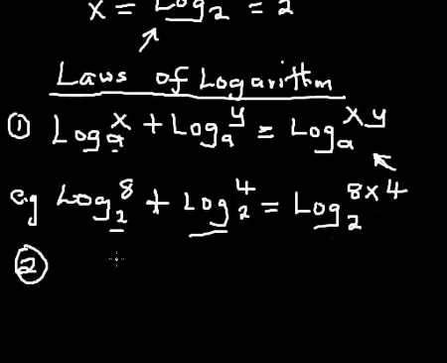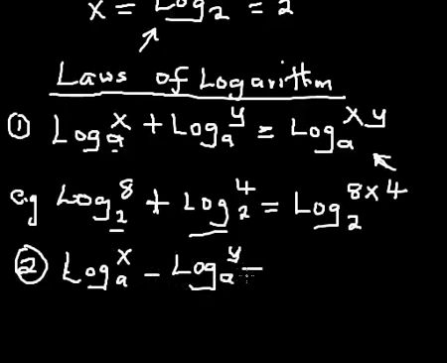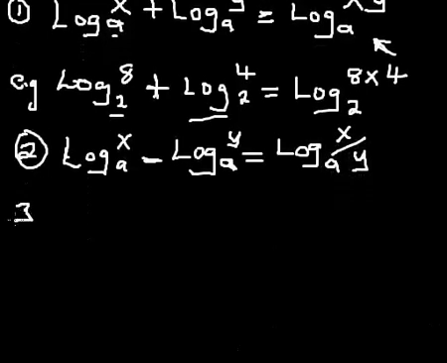Let's look at number 2 law. Number 2 law is known as division law. Okay, in division law, let's say we have log x in base a. This time around, I have minus log y in base a. Now the two logs are of the same base, and of course the operation here is difference, minus. All right, so in this case it becomes division of the two logs. So that's going to be log of x over y in the base of a.